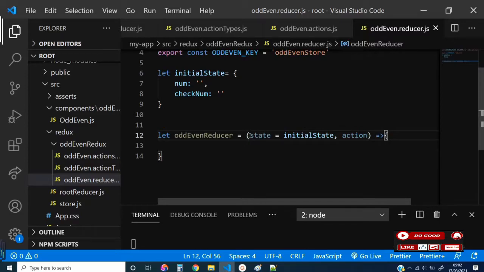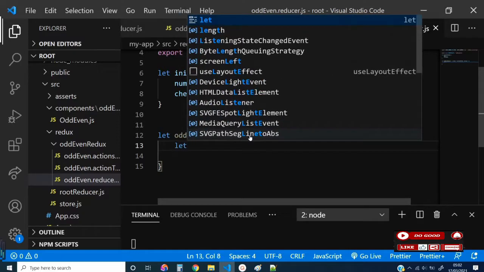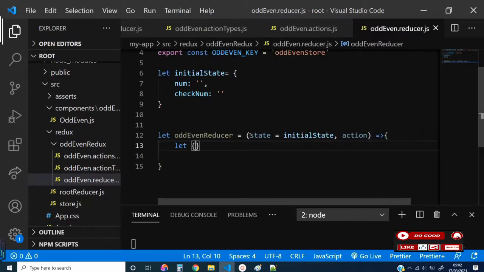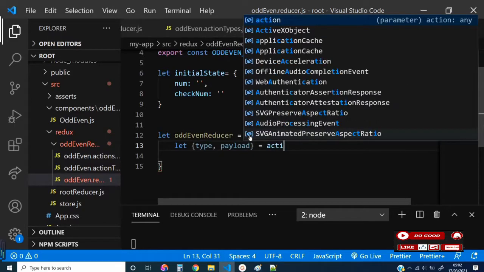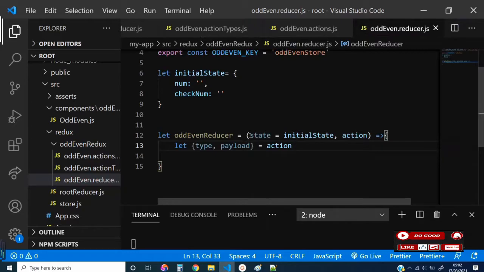But before that, we can also say let the type, comma, payload be equal to action.